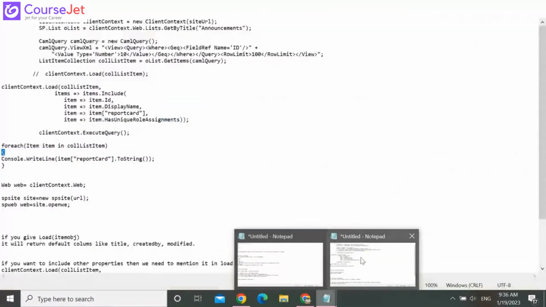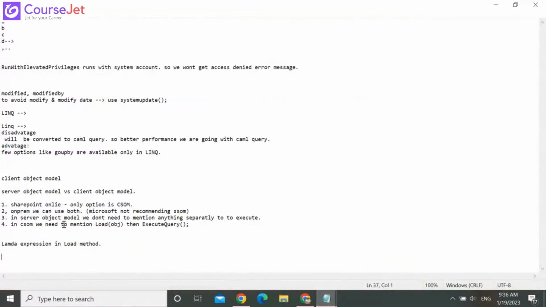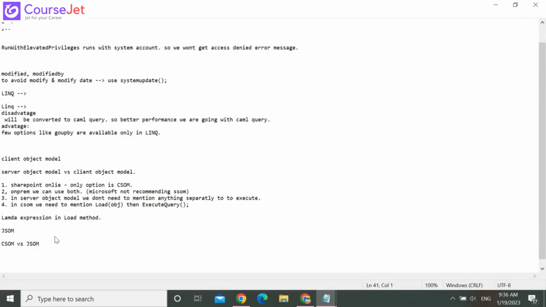And there is a concept called server JavaScript object model. In the client side object model, we will be saying two ways: CSOM versus JSOM.